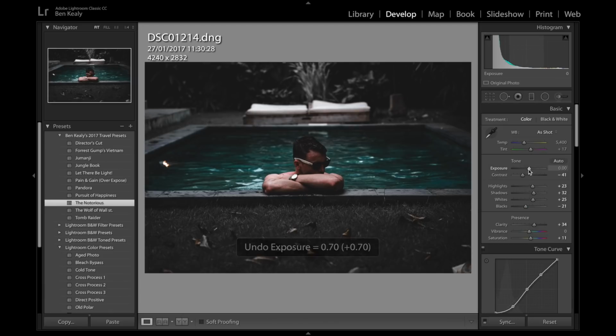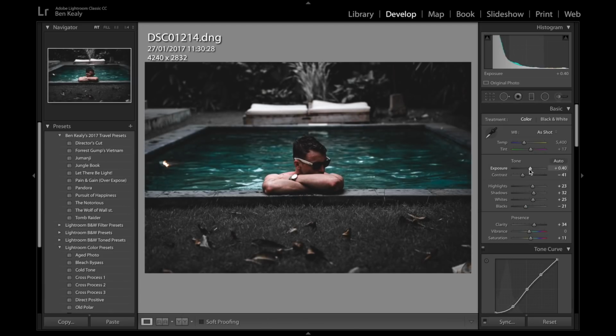So the first thing I'm going to do is bring that exposure up just a little bit. Then I'm going to bring down the highlights just because I feel like my arms are a little bit too highlighted there, and bring up the shadows and the blacks likewise. So as you can see, now we're left with a pretty cool photo that's almost right where we want it. Obviously there's a lot more things I could do to this photo, like with graduated filters, the brush tool and everything. I'm going to leave that for another tutorial. I'm just showing you how to use the presets that you just downloaded.